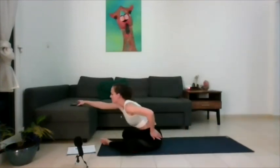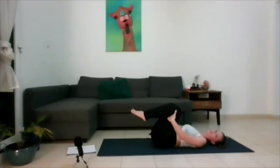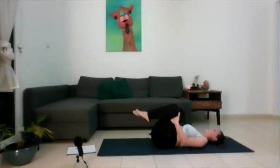And then go ahead and come into a lying position. Okay. You may want to take a moment and either in happy baby or maybe grabbing behind your knees, just gently rolling from side to side, massaging the lower back, especially after practicing some back bends with wild thing, camel. Just massaging in this area.